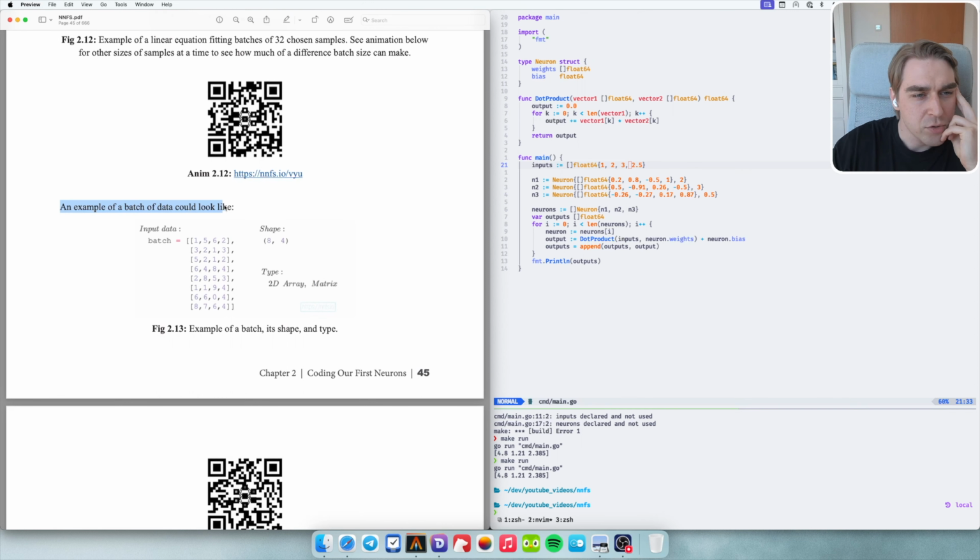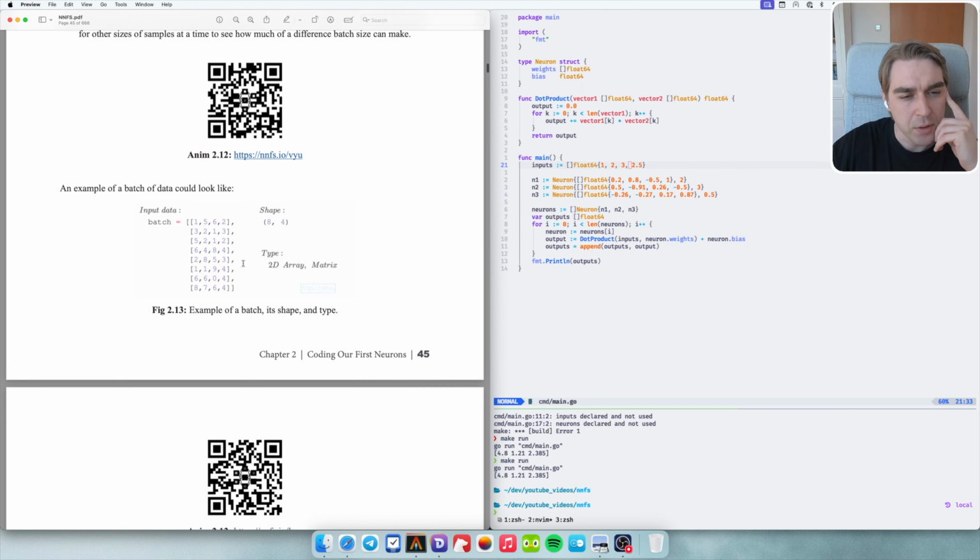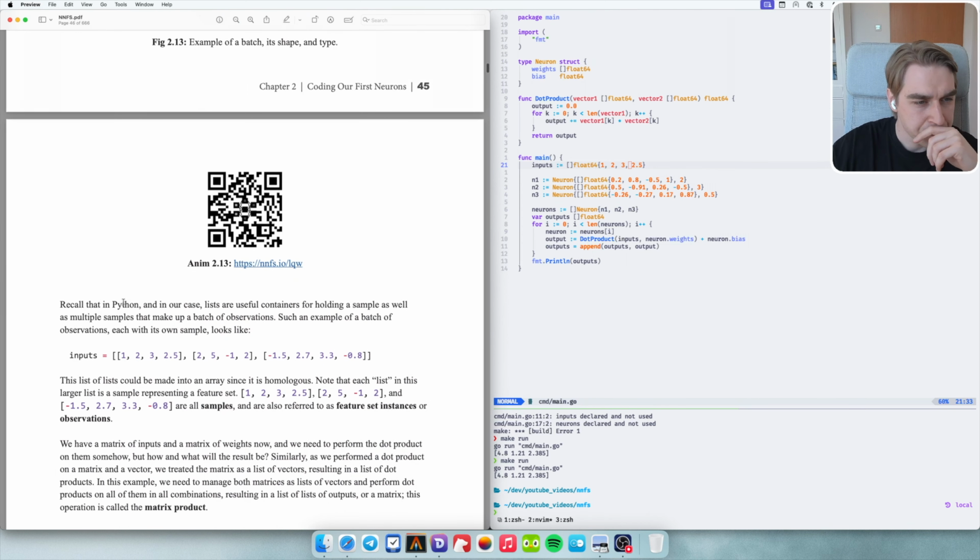An example of a batch of data could look like this, with its shape and its type. Okay, so we have 8 inputs, each of size 4. So we have a 2-dimensional array, or matrix.